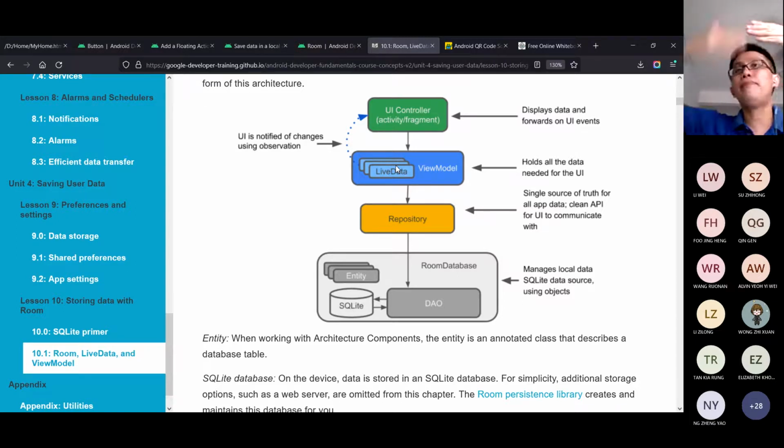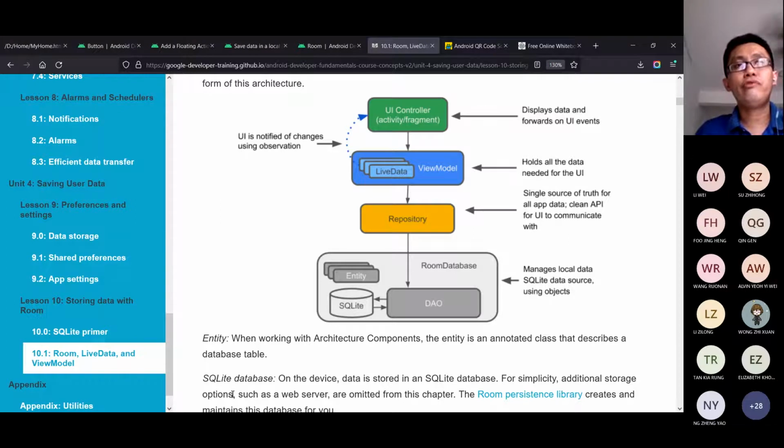So you don't see a blank screen every time the UI is updated with new data from the database. You don't see the screen needing to be loaded over and over again. The UI only updates based on the small changes on the LiveData. So there is just a data type called LiveData. The LiveData can be made on top of a variable or a collection like a list or array, right? So anything can be made a LiveData. So this is the architecture that we're going to go through.